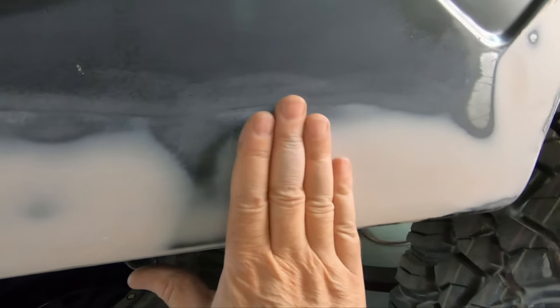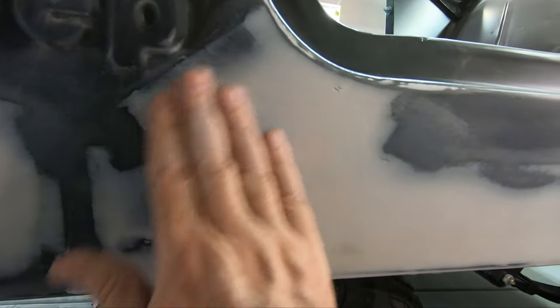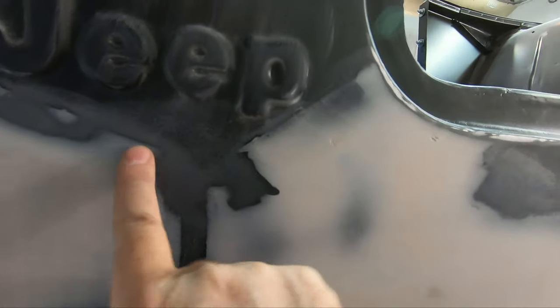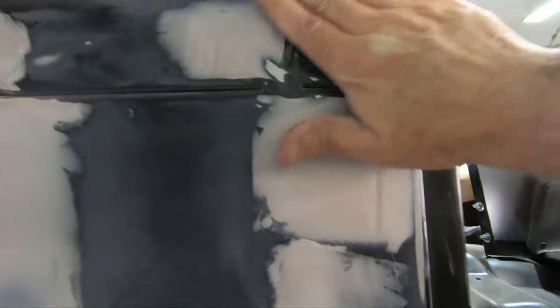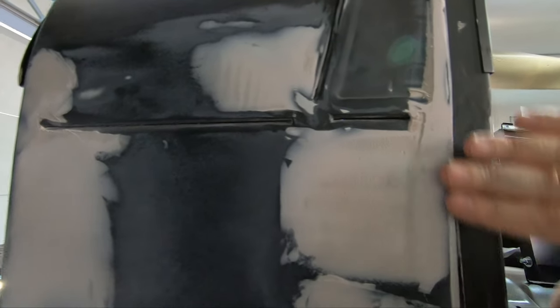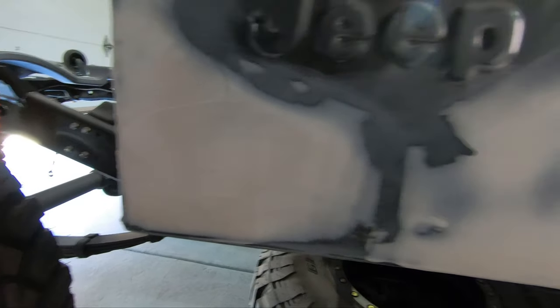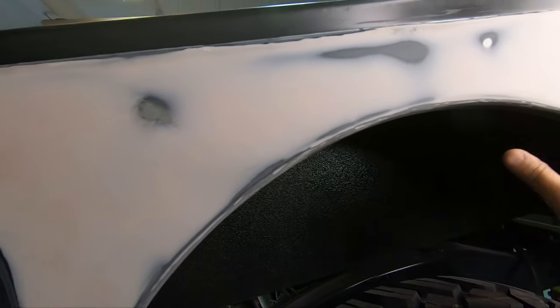Okay, now the rest of the bottom here, I've got it feathered out pretty nicely, looks okay. A few little rough patches right along the bottom lip here I may fill in, and then I've tried to grind this down. But again, you can see there's a distinct line right there, no feather to it. There's a feathered line, the difference versus that line. So this is not done, needs some more work. A lot of work necessary up here still to get this grinding area all straightened out and along the front. So yeah, another pass with the filler will be required on some of this, and other of it won't take too much more work because it's in pretty good shape.